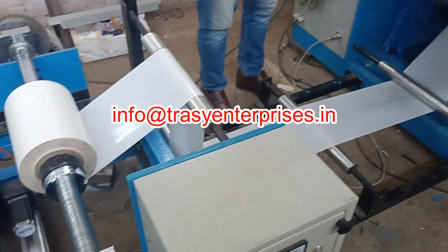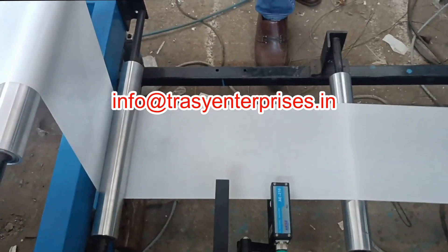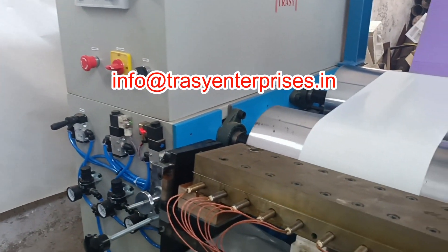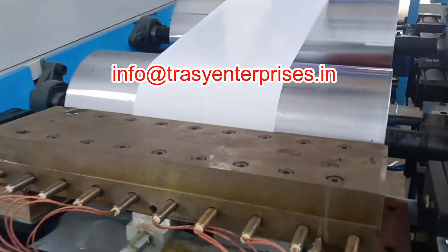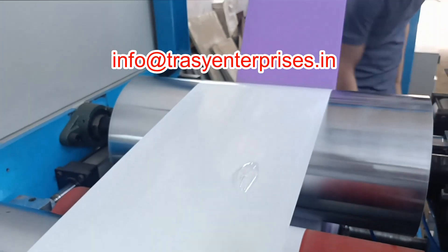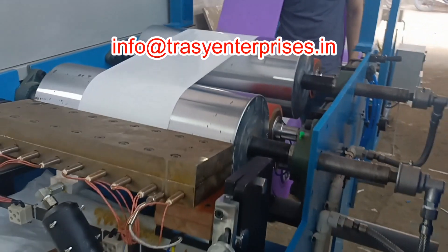The machine has PLC and touch screen which controls the coating thickness of the glue. This coated release liner is then laminated with the back side of the glittering foam where the adhesive gets transferred to the base of the glitter foam. The inline air blades allow the trimming of the roll into the required size.